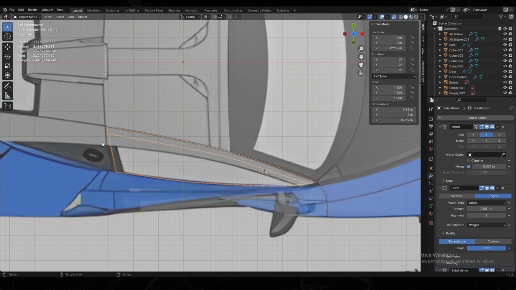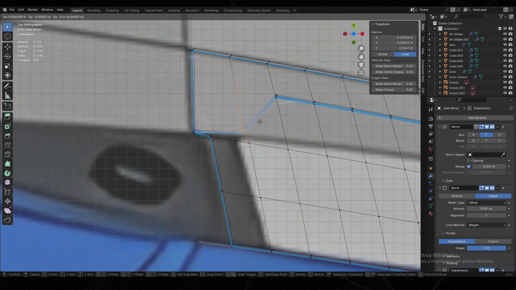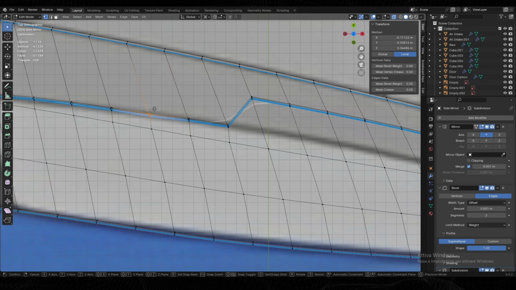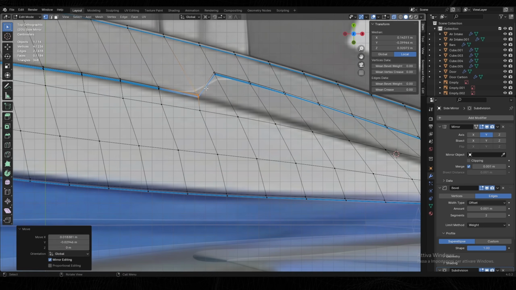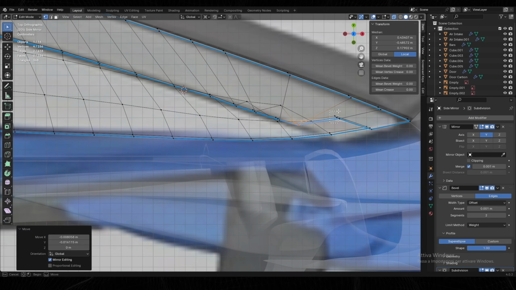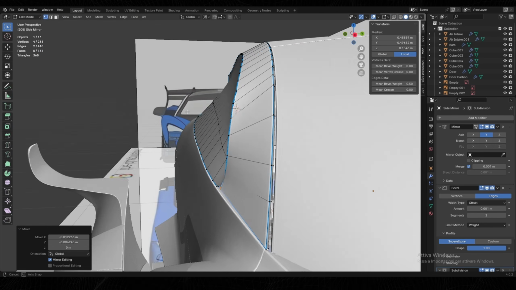Here we need to adjust this part from top view as this line doesn't align with our blueprint. During this operation, make sure to pay particular attention as it's really easy to mess things up. Now we also need to fix the shape of the car's window.